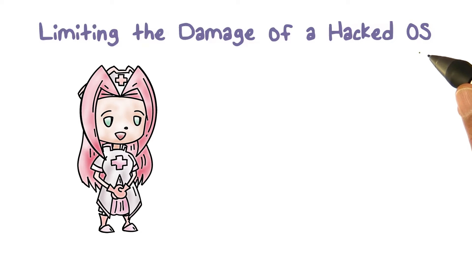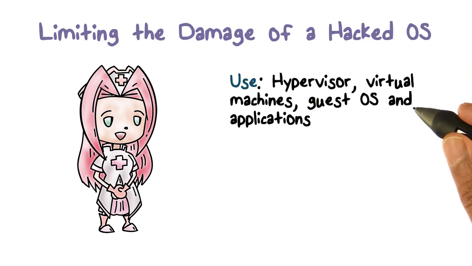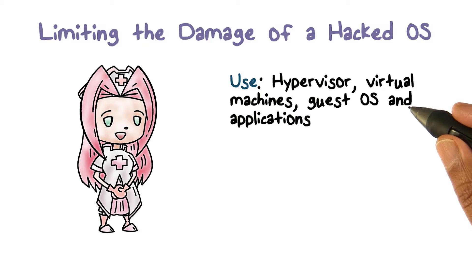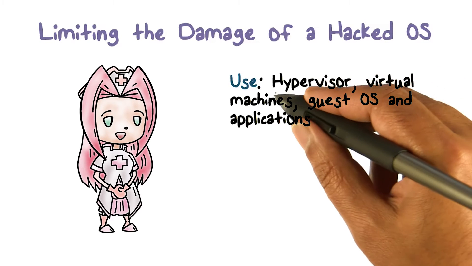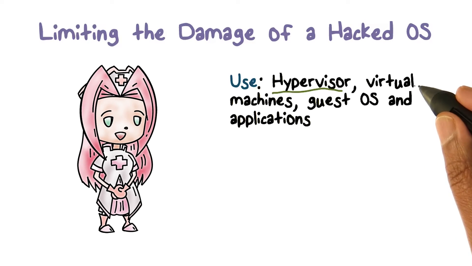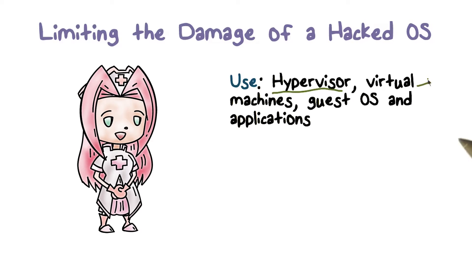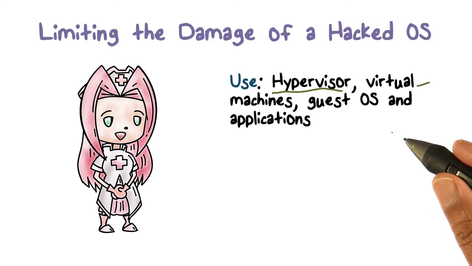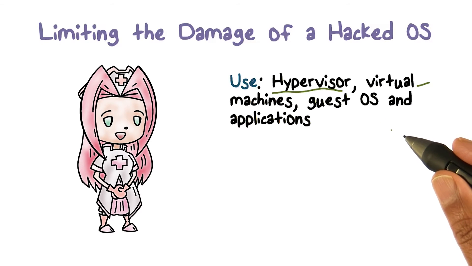How can we do that when we have virtualization? The way we do that is we change the picture where we had the hardware and the operating system. We introduce something between the hardware and the operating system, and that is called a hypervisor. On top of the hypervisor, we support what are called virtual machines, and these virtual machines have their own operating system — called the guest operating system — which can support a number of applications that run within that virtual machine.